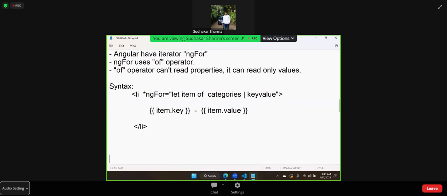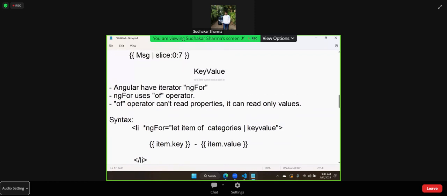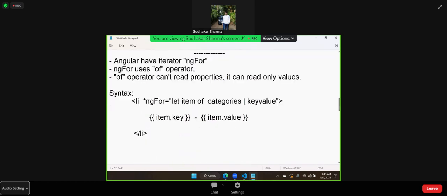That is the keyvalue pipe. So you can use ngFor for reading all the values, and by applying this pipe, you can read its keys also. Why do you need keys? Keys are required for manipulating elements inside a list, like adding items, removing items; all depends on these keys, right? It's important. So that is the keyvalue pipe.